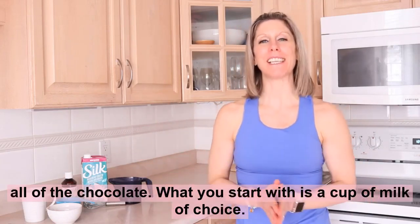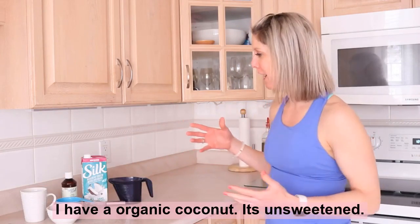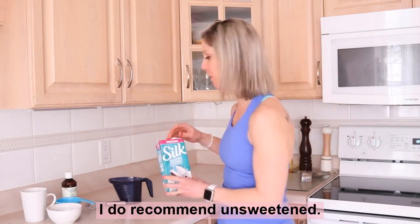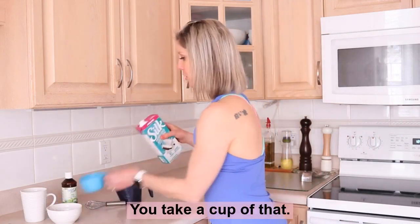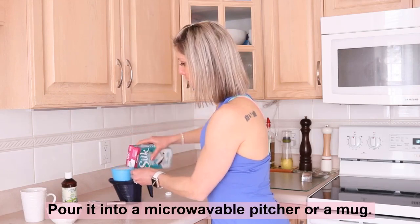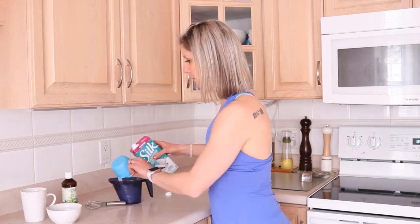What you start with is a cup of milk of choice. I have an organic coconut. It's unsweetened. I do recommend unsweetened. You take a cup of that, pour it into a microwavable pitcher or a mug.